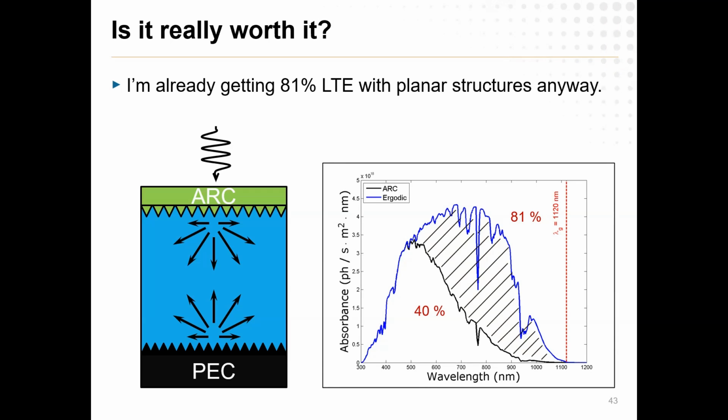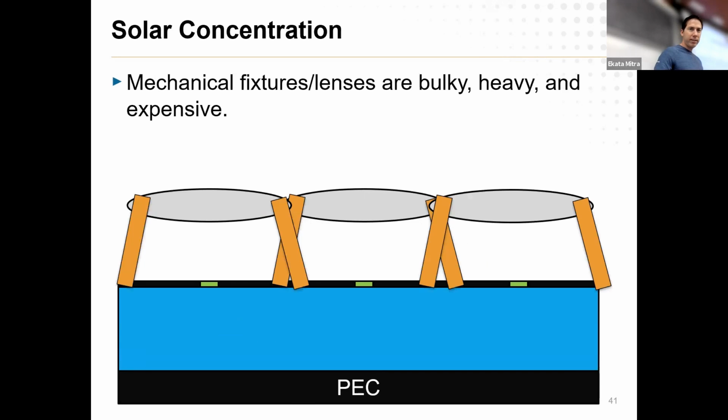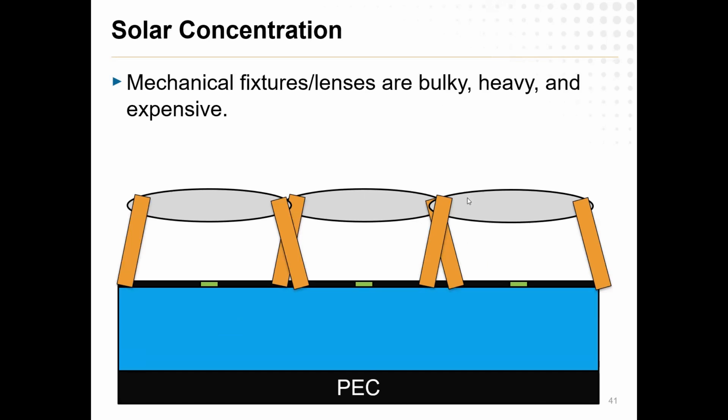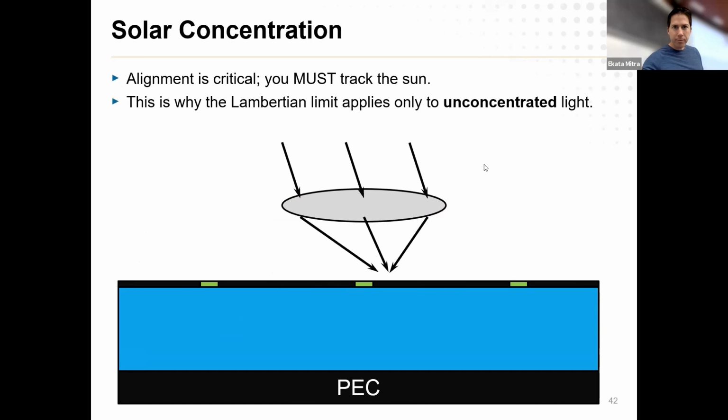I think he's asking me about the previous slide also, James. You mean like this one here, or this guy here? Yeah, I think it's the one after this one. The next one, yeah. There you go. Yeah, the problem of alignment. So if I have a lens that's focusing, if the sun sort of moves, and the focal point also.